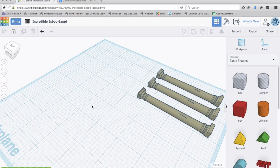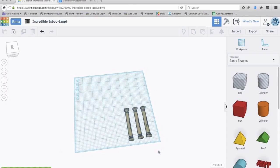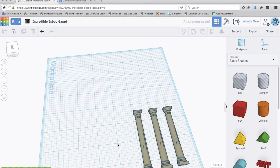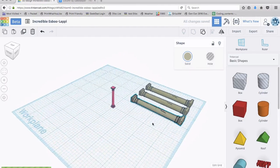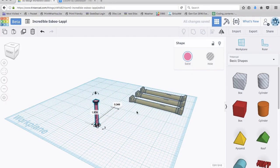Now I'm going to import a full column and show you how I cut it in half and also how I sized it. If you look carefully, you'll notice that these three are slightly different lengths. They go shortest to longest, because I'm going to do a test print of these three. I'm not going to print the whole thing, just the first few layers. I'll peel them off and then test them on the box to see which one fits the best. But for now, I just want to show you how I got to here.